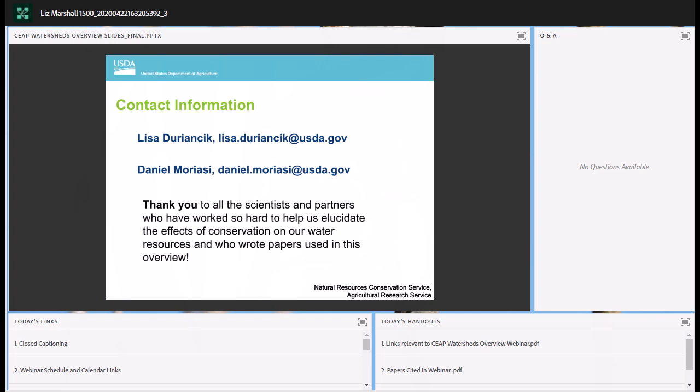And then our NIFA-CEAP synthesis, I think, also offers some perspectives on that. It's very dependent upon having an appropriate monitoring design in a watershed, as well as sufficient levels of implementation. But there are all those other external factors that we talked about that also affect our ability to detect that.